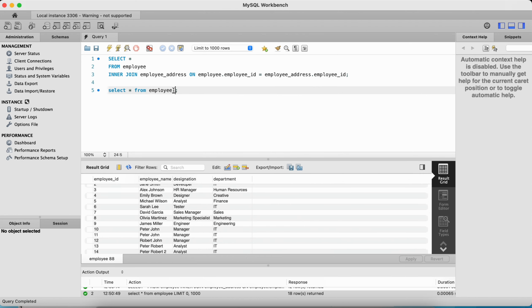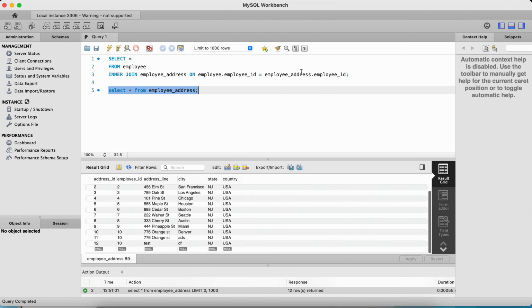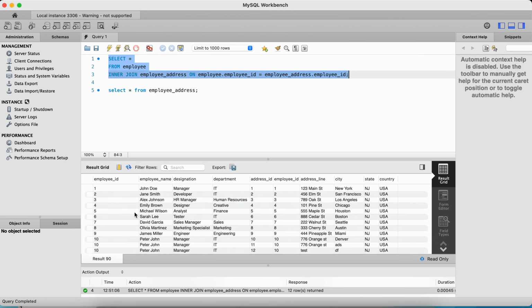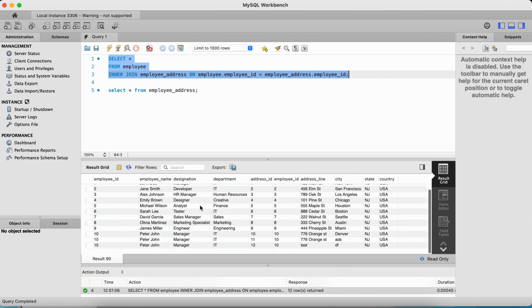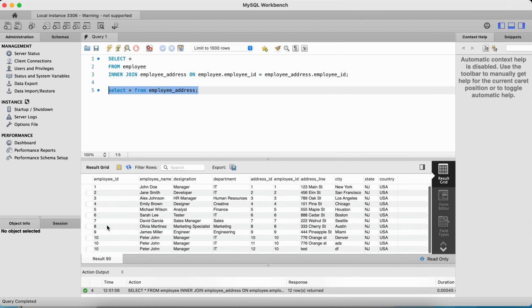If you run the query, you are getting only 12 rows, because between the employee and employee address tables, a maximum of 12 rows are matching. Though the employee table has around 28 rows, not all of them get fetched.